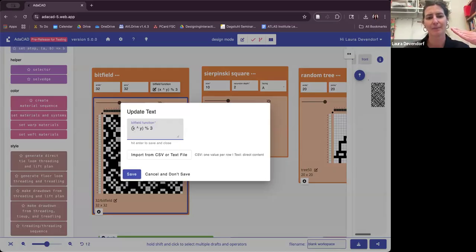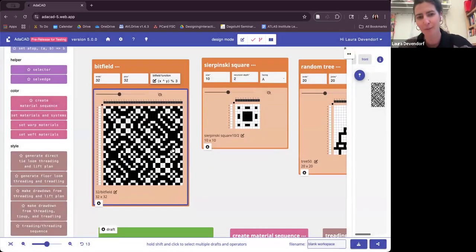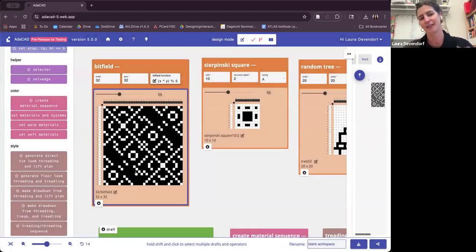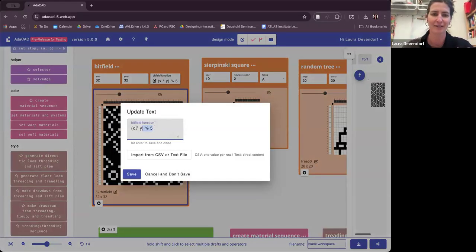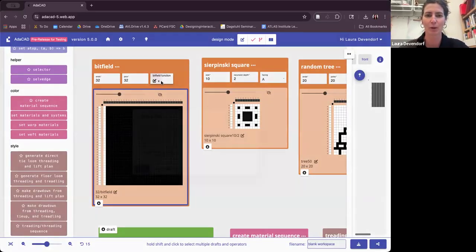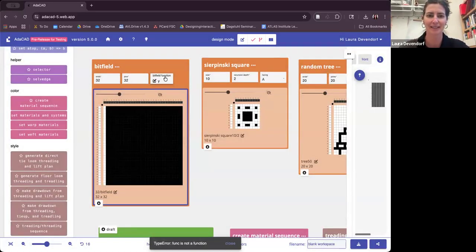So I think this is x raised to y, and if the remainder when you divide it by 3 is 0, you're going to get one cell, or you're going to get another cell. I don't understand this fully, but I have to say it's super fun to play with. So if I come here and change this to 5, I evaluate it to a different function. If I just say x, I just get 1 or 0 down this column. Y, I would get it the other way.